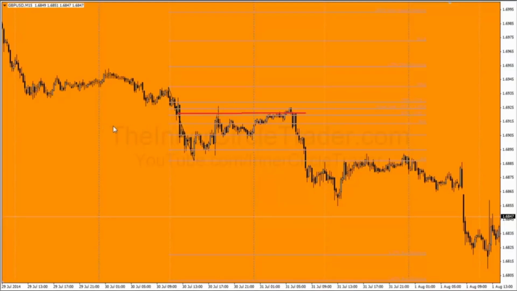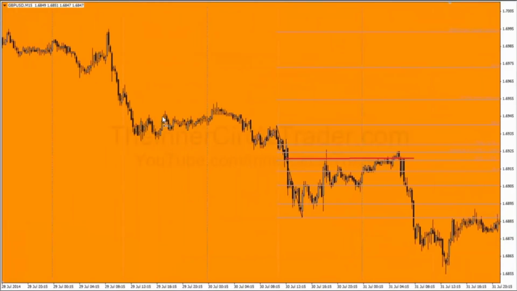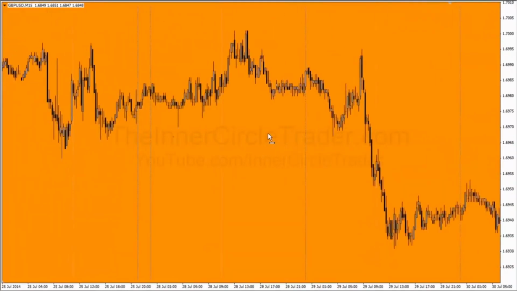Okay, framing your ideas with the London backdrop of what's going on in London and the overall trend being lower, but using the 6 a.m. New York or 11 GMT window, what that does afterwards sets the framework up for your trade. Notice that we have the high formed in London here. We didn't get any kind of rally on this day, so we couldn't do any kind of trade. There was no opportunity there in New York.